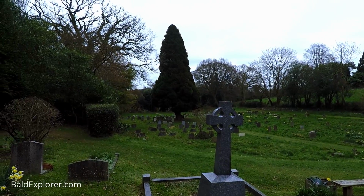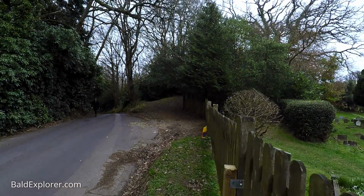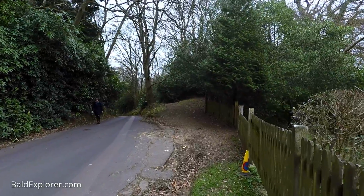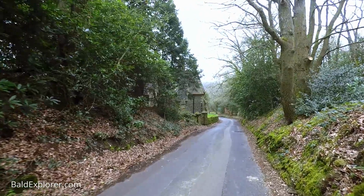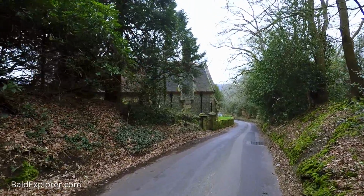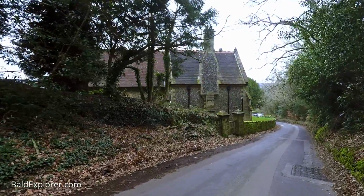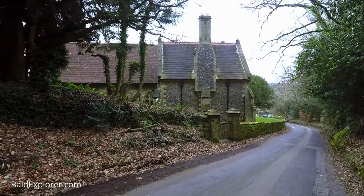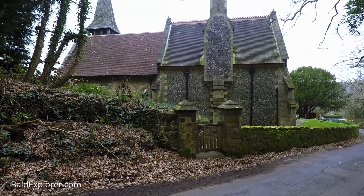But so where's the church? Presumably up that lane on our right. I think so. If we continue to follow the footpath up here and up the road, we should find it. Oh, excellent. Up the path, just down this lane. And interesting that the church is not on the top of the hill. It's on the side of a hill. My guess is because it's a Victorian church, so it didn't have a historic background to it. Oh, that's interesting. Look at that spire.